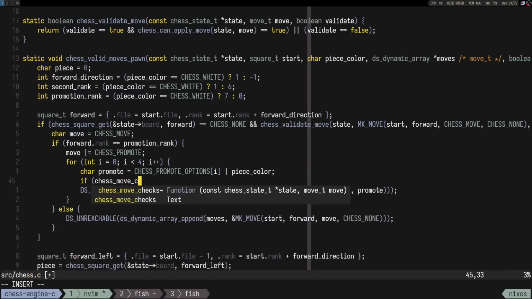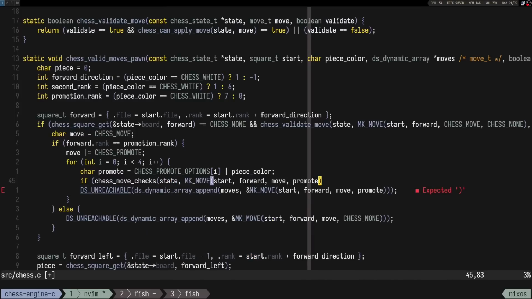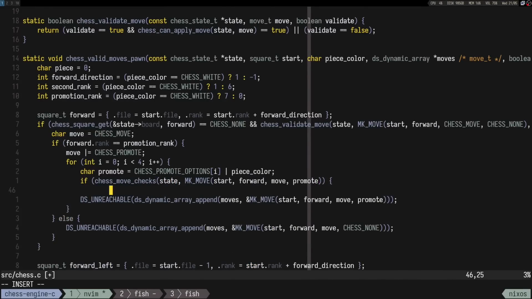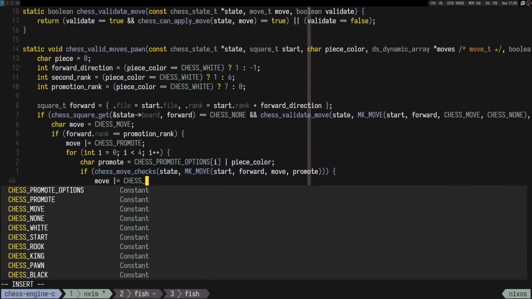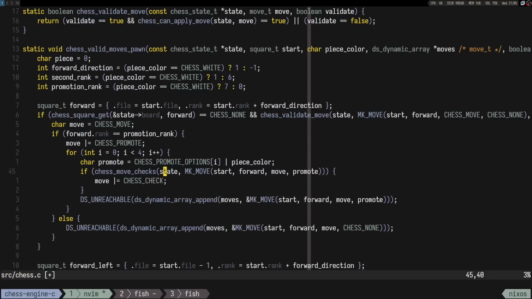Move checks. Here we pass the state, and I don't like that we have to copy it, but it is what it is. I can create a variable, but meh, who cares? So let's just say that if that happens, then we're gonna add chess check, right?